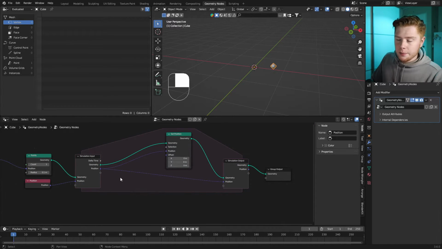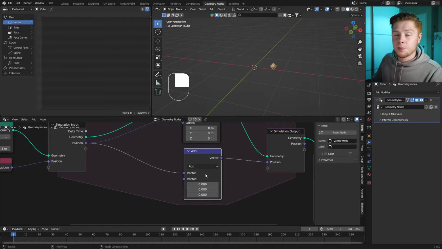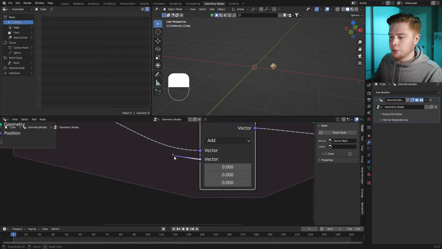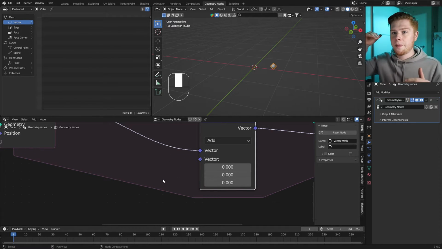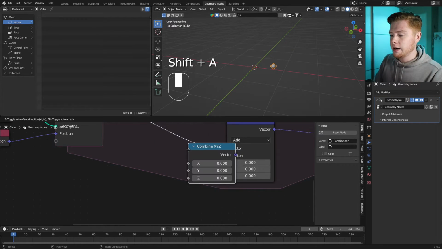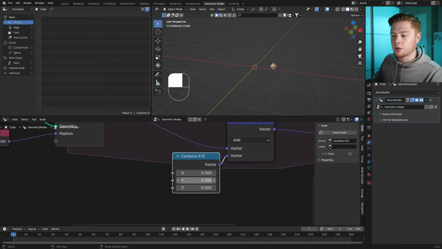Now every frame we want to update our position with the equations that I just showed you. So we're going to do this by adding in a vector math node. Keep this on add because we want to add the equations. And you see this vector value over here. This is the value for the x-axis, the y-axis and the z-axis. But right now you see we have it only as one socket. Right? I want to have control over the separate X, Y, and Z sockets. And to do this, we do a combine X, Y, Z node and we connect it like this. And now we have separate sockets for the X, Y, and Z.